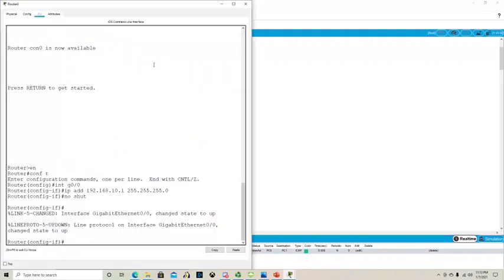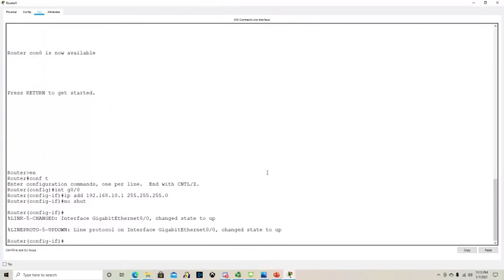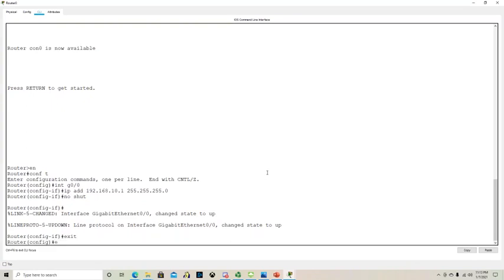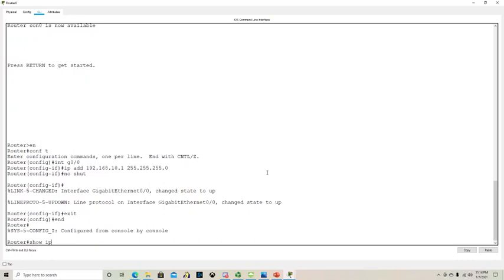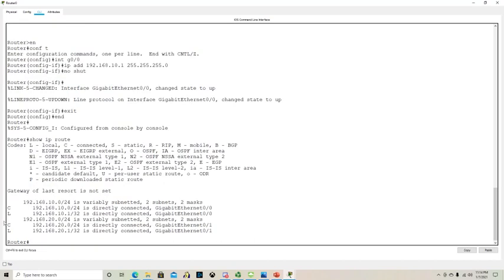Great. So how do we know that it is functioning and working besides the ping going through? Well, it's based off of our routing table from our router. So if we take a look at our routing table, show ip route, we can see that our router actually knows, because it knows both networks, the 10.0/24 and the 20.0/24 networks, how to actually forward and intercommunicate and send traffic back and forth.